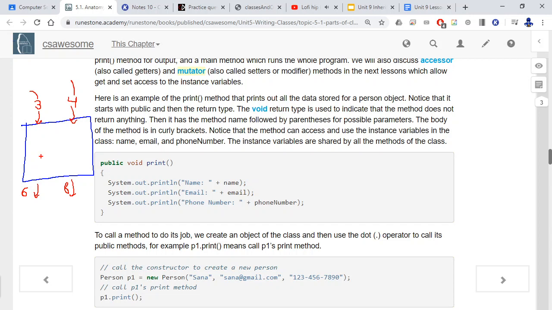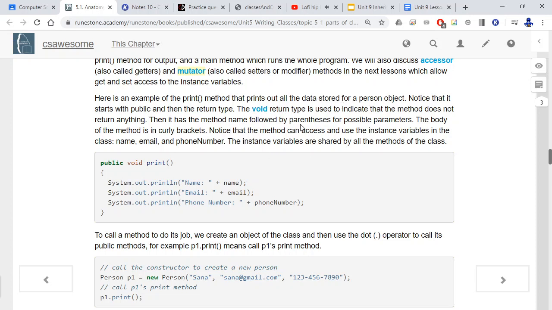So in this case, the 3 and the 4 are what's coming into the function. Those are the inputs or the parameters. The 6 and the 8 are what comes out of the function. Those would be the returns. Just like most mathematical functions have x as an input, f of x would be the output. That's like the return. The void return type is used to indicate that the method does not return anything.